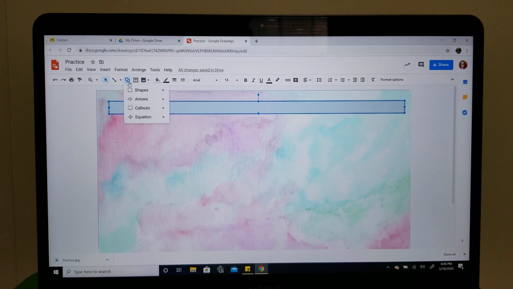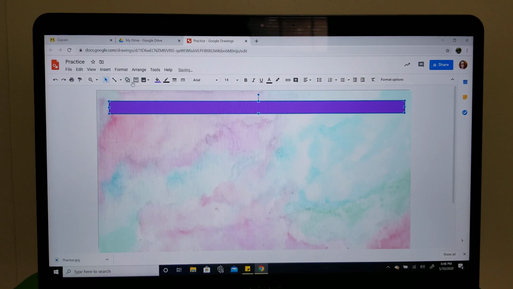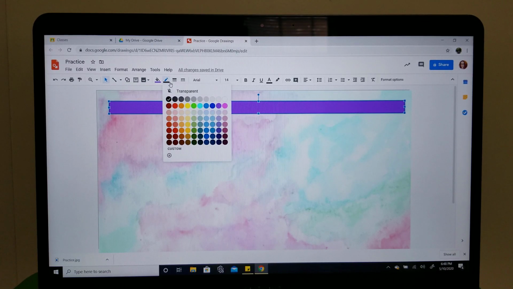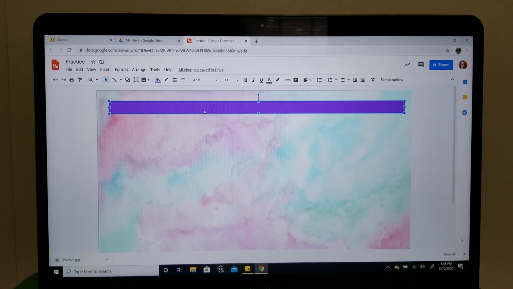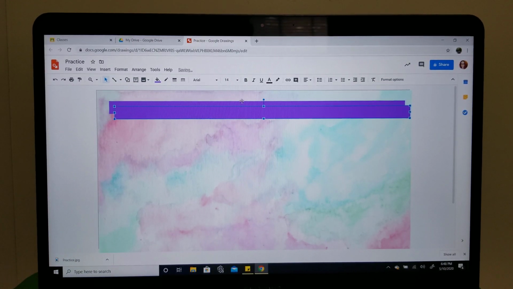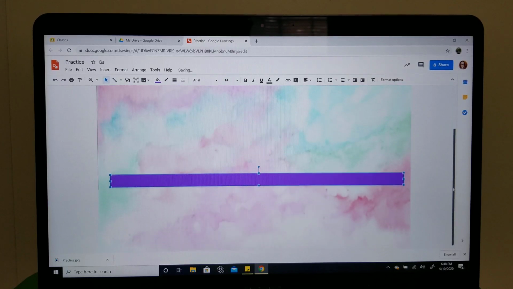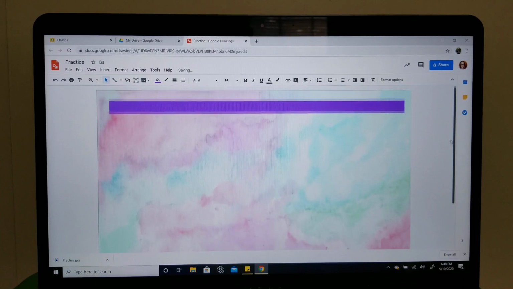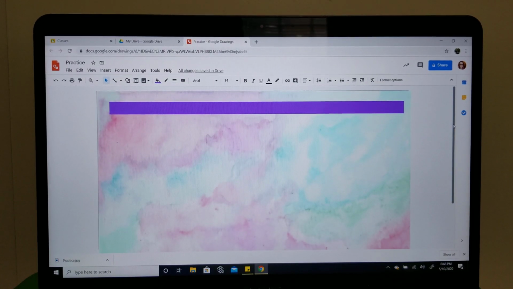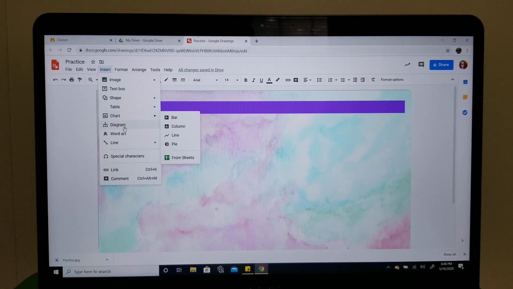I'm creating a border with this, so I want to fill it in a solid color. And I don't want an outline on this one, so I'm going to make the outline transparent, and then it won't have any other shapes. Now I want to repeat this. I'm going to copy it and then paste it. And then now I can take that exact shape and move it to another area within this picture. So I want that same shape at the top and at the bottom of my picture. So that makes my life a lot easier.